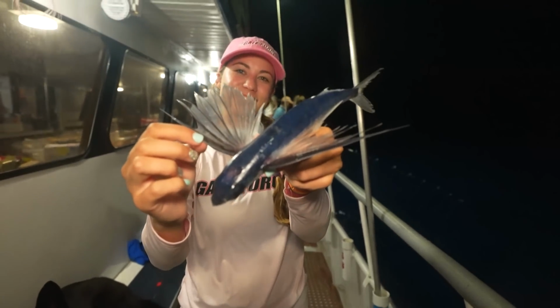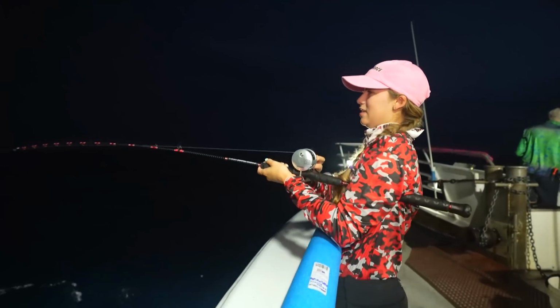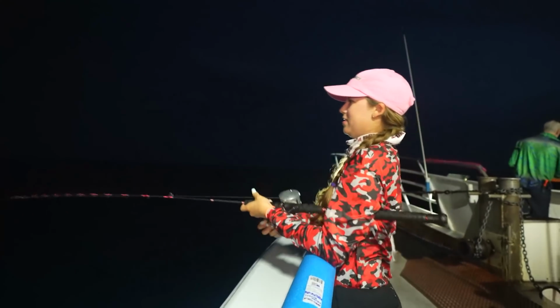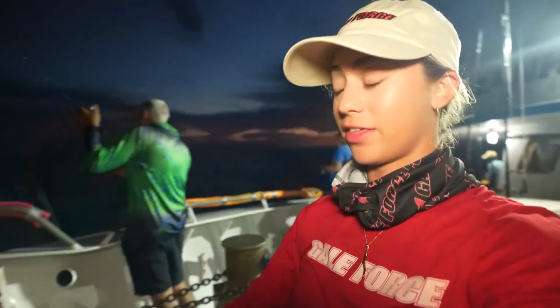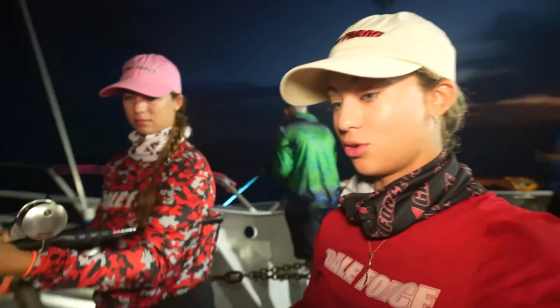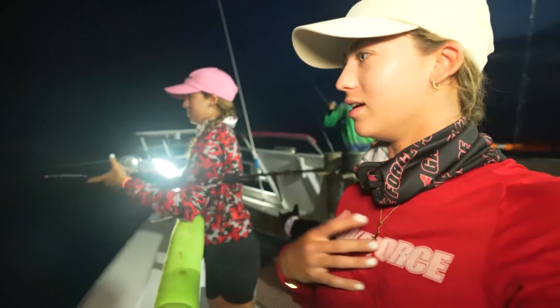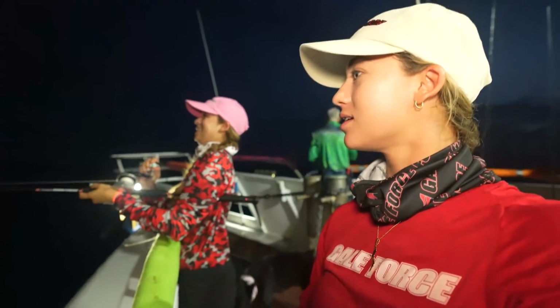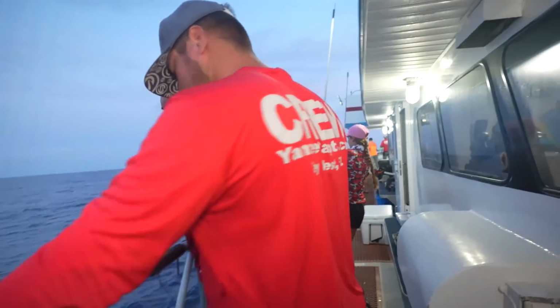That's insane. Cool fish. Remember that shark that I fought for a really long time last time we were here? I thought I was the one that did that. No, that was definitely me. I was doing laps around the boat. You guys might remember on that trip where the shark took, I thought it was me, but maybe it was Emily, literally around the boat in like 3 laps. Okay, we officially made 1 full lap around the boat.